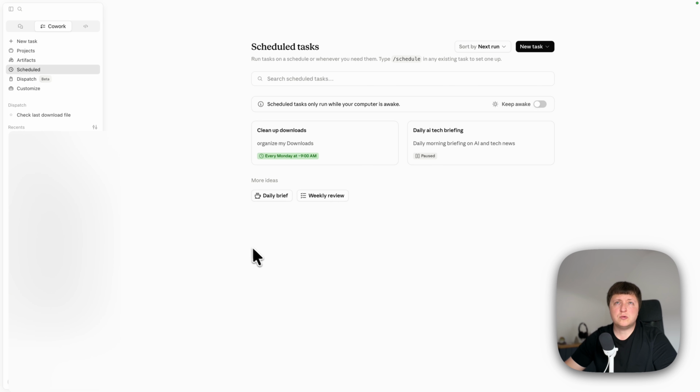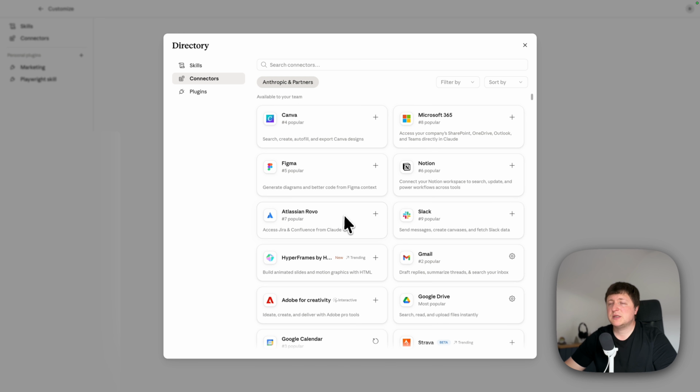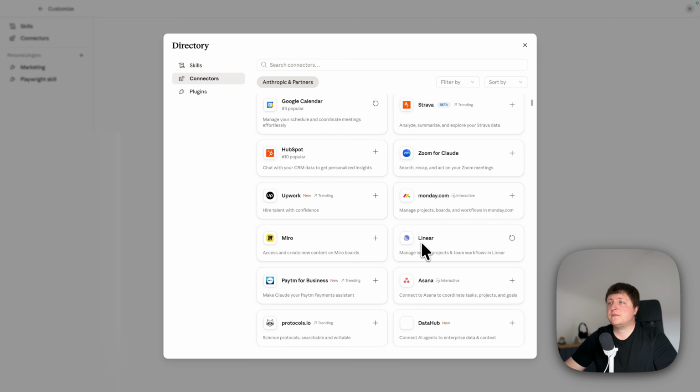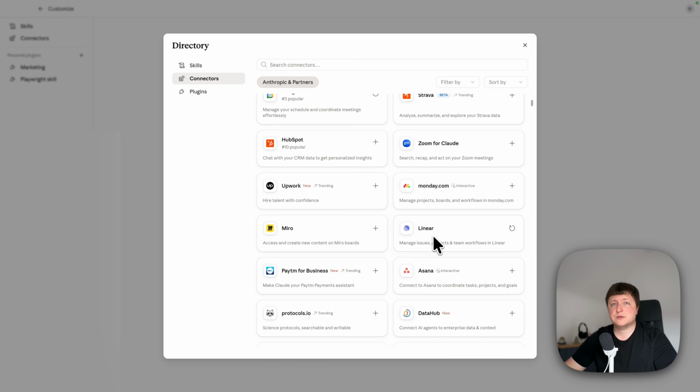There is also a whole different world that opens when you click customize here, because if you click connect your apps, you will be able to connect a lot of different third-party apps. For example, you can connect Gmail or Google Drive, and it can work with Google Drive. It can search for files. It can fetch files from Google Drive and work with them locally and then upload back to Google Drive. You can have, for example, Linear for your to-do list. So if you want to interact with your tasks and analyze, okay, what your team has done in the last week, and you have Linear as your to-do list, then you can easily do this just by connecting it here.